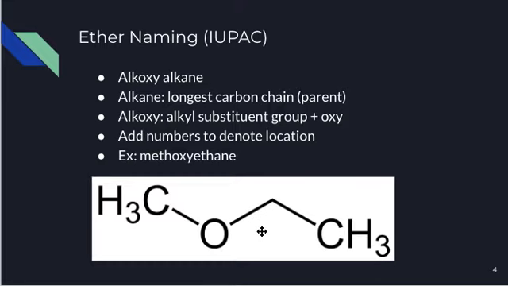Okay, so let's get into an example after I've explained the general form. So first, we're going to look for the longest carbon chain, your alkane. This is your longest one because 2 is bigger than 1. And so your second word is going to be ethane. And so that leaves treating this as a substituent group. This is a methyl group, this is an oxy. Methyl plus oxy is methoxy, thus you end up with methoxyethane. So that's pretty simple, right?